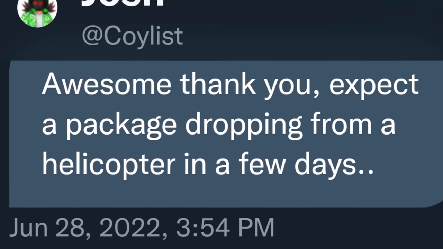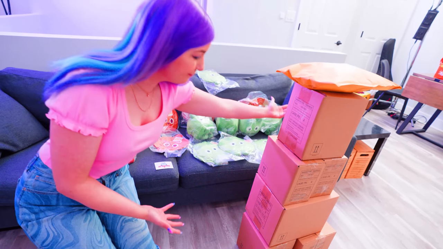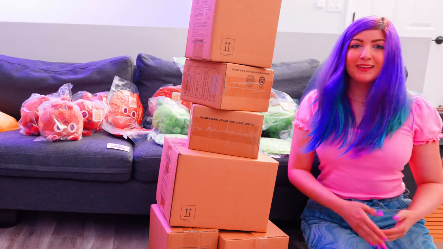Informed that Pet Simulator toys would be delivered to our house via helicopter. And here they are! Oh, and also a bunch of dog and dragon plushies I bought a while back. And today we are redeeming all of these! How do I open this?